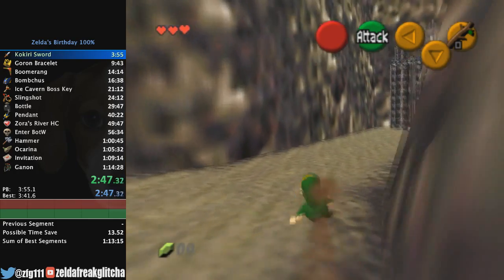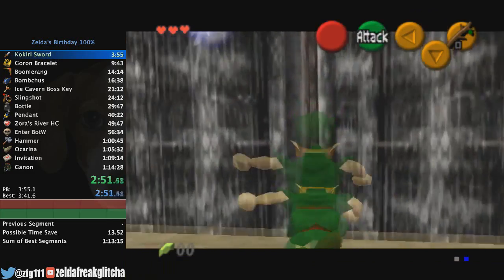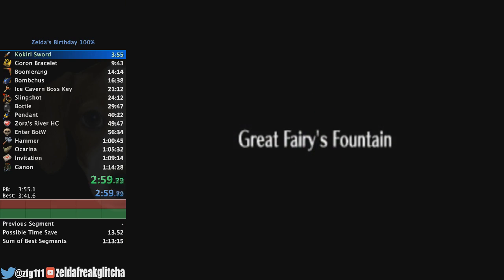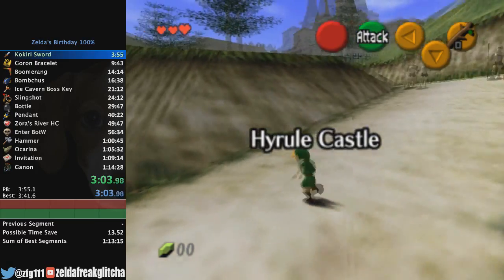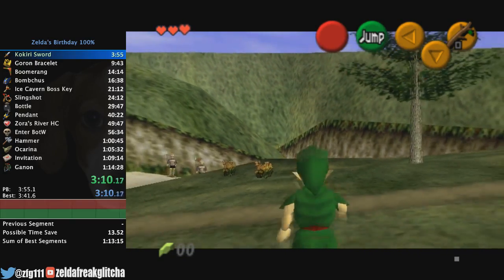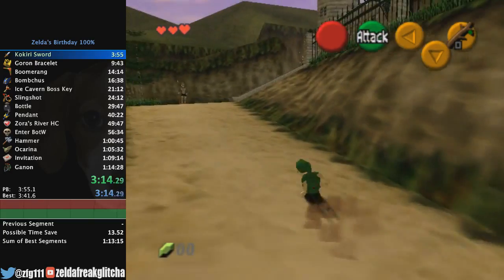And now the fairy fountain is blocked off. You're not supposed to be able to access it, but they didn't change the entrance value or anything, so you can squeeze through these 2 blocks to get to the fairy fountain. And then when you exit the fairy fountain, it takes you back to Hyrule Castle. And so that skips the third dungeon because you normally don't need the invitation to get to Hyrule Castle. But obviously that was skipped.